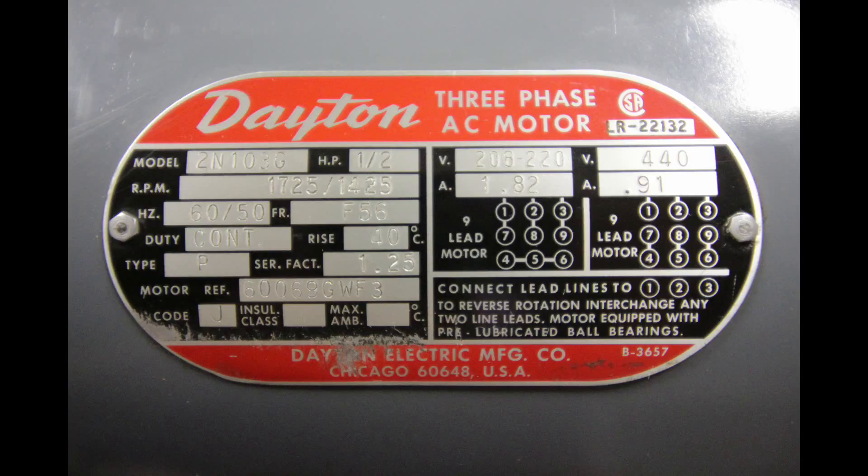In the previous shot you can see I was sorting out the wiring — I'll cover this quickly for those that don't know. This is a 9-wire motor and I'm using the 220 volt configuration. The 4, 5, and 6 wires are ganged together. Then 1 and 7, 2 and 8, and 3 and 9 are your three incoming lines or phases. It doesn't matter what sequence they're in, and if it's going clockwise and you want it to go counterclockwise, you just reverse any of those three and it'll go the other direction.